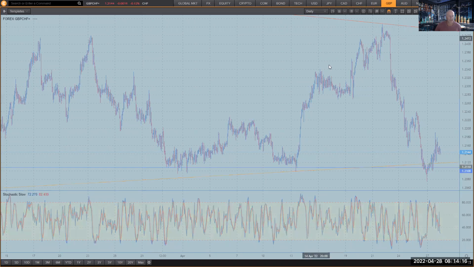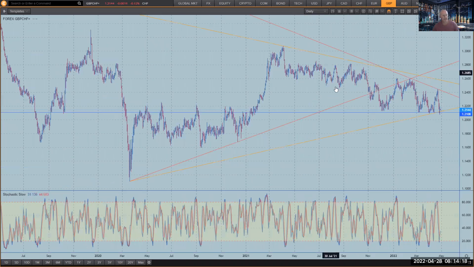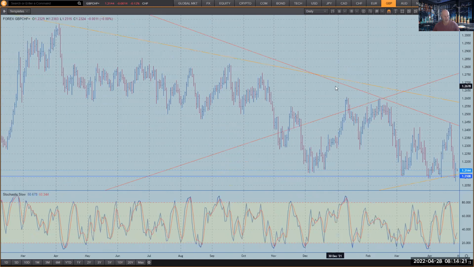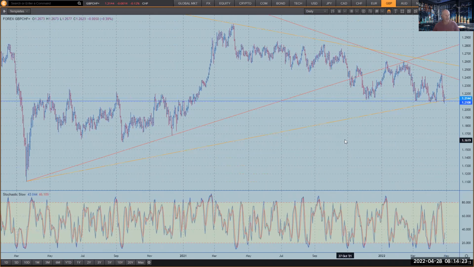If I just come back across, what I'm trying to do when you're doing your analysis like this, or any technical analysis for that matter, the thing you've got to think of when you're drawing trend lines is: is everyone looking at this? If I draw a trend line, look at it and go, is everyone going to be looking at this trend line? Well, if I just get rid of this horizontal line, because that's a different thing, I'll come in to explain what that is doing.